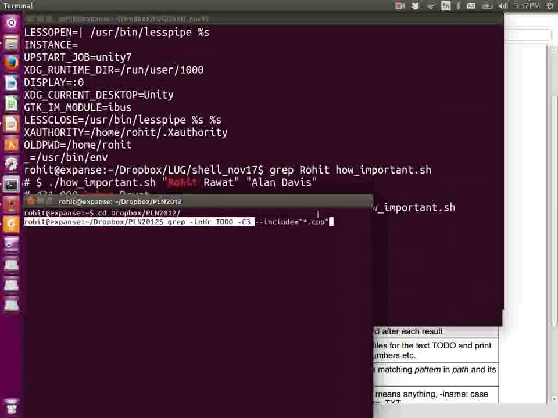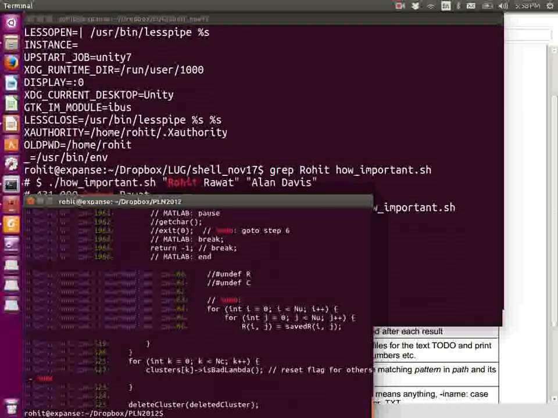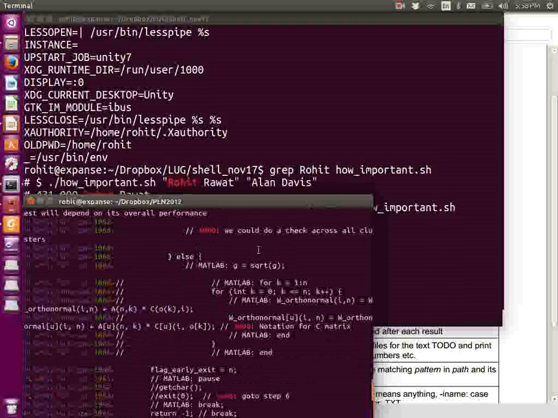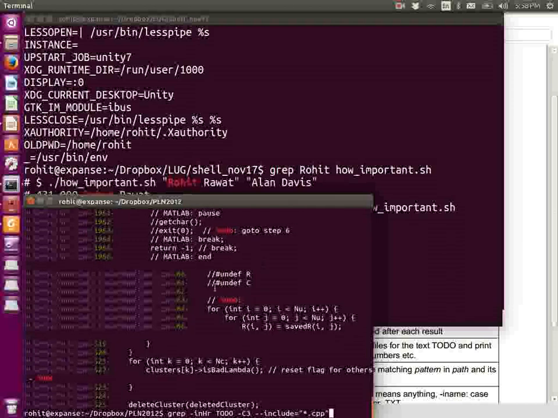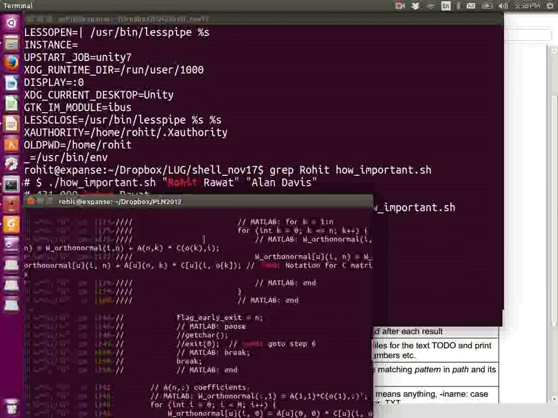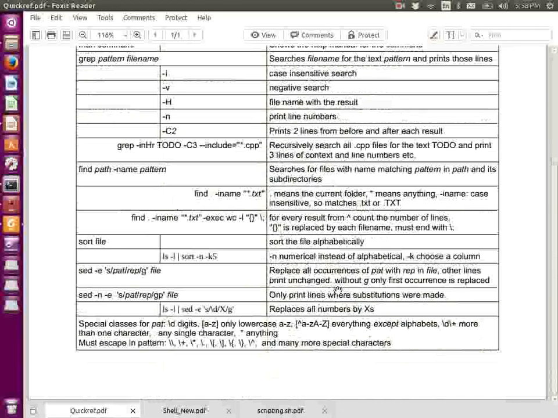And this means only search files that have a .cpp extension. And the -r means it will look for the files in all the subdirectories, all the files everywhere. And it's going to print, I think, 3 lines before and after. So here, basically you see where you wrote something and what you were trying to do over there. So that's just one example, okay?